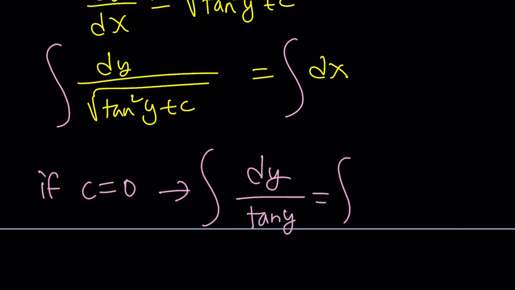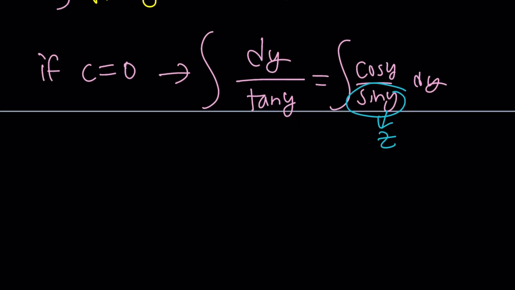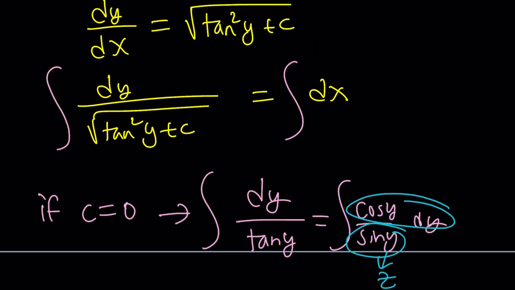And this can be written as cotangent, which is cosine over sine. And then this can be solved with the u substitution, but let's not use u. Let's just use z. If z is equal to sine y, this is going to be dz. So this can be written as ln of absolute value. Again, let's avoid absolute value. I'm trying to avoid all the complications, keeping it super duper simple. But anyways, on the right hand side, we get dx, which is x plus c. Wow, that was easy. So we got ln sine y is equal to x plus c.